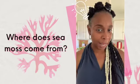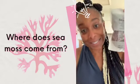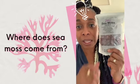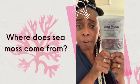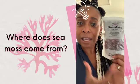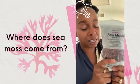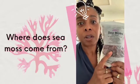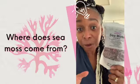The second one that I got from Red's Kitchen Sink is Irish moss, or Irish sea moss. And this one, of course, has the history of the potato famine, and as the people in Ireland suffered from that time period, they relied upon the sea to get their food source. Irish sea moss is known as Chondrus crispus. It's red in color, and it's also used traditionally to thicken ice cream.